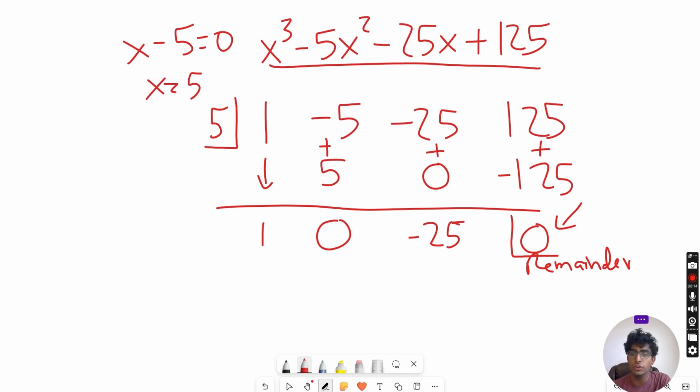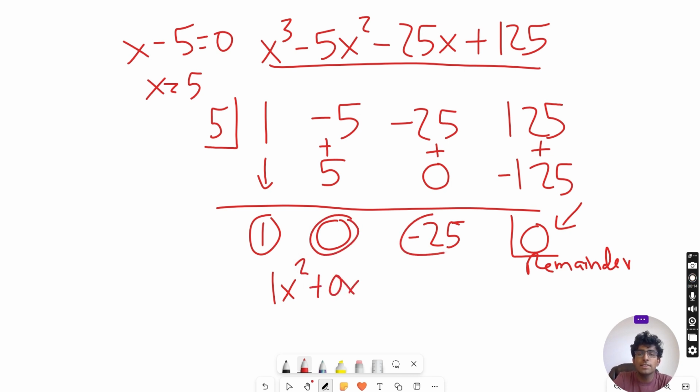There's a remainder. And then if you pretended that you didn't know the remaining roots of this polynomial, you could carry down, basically. Now this 1 is your coefficient for your x squared term. This is your coefficient for your x term, and this is your constant. And you could figure out you're down to an x squared. It's pretty easy to factor from this point. All right, so that's synthetic division.